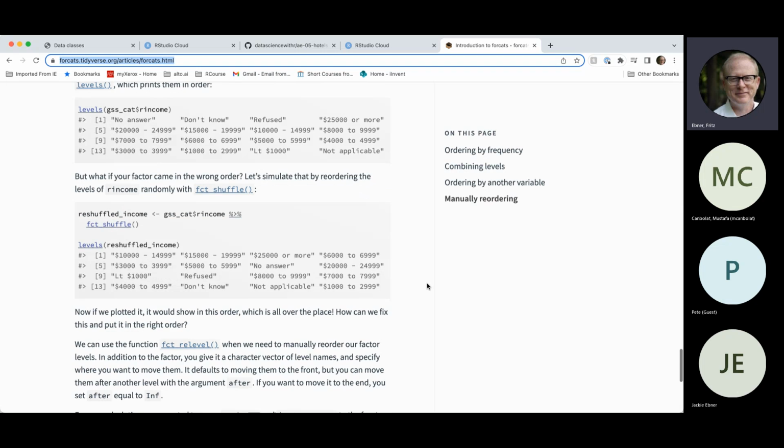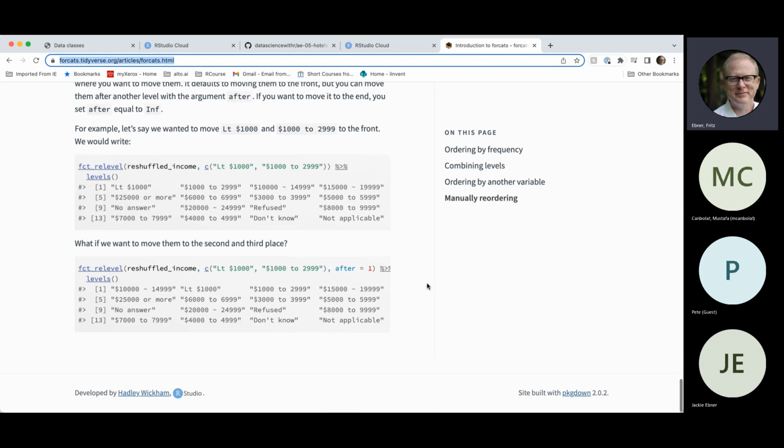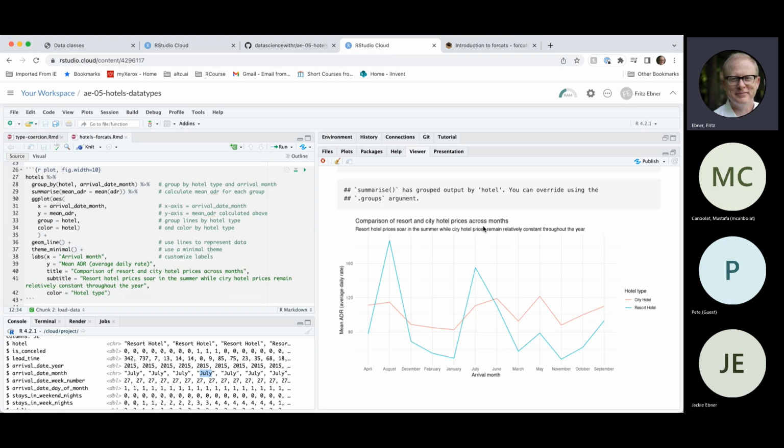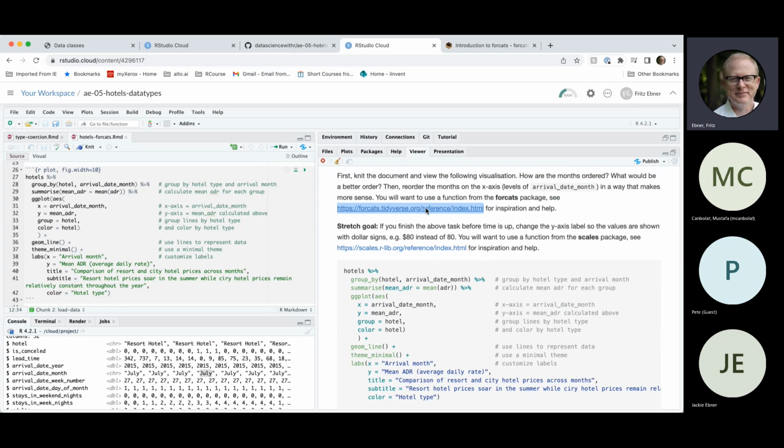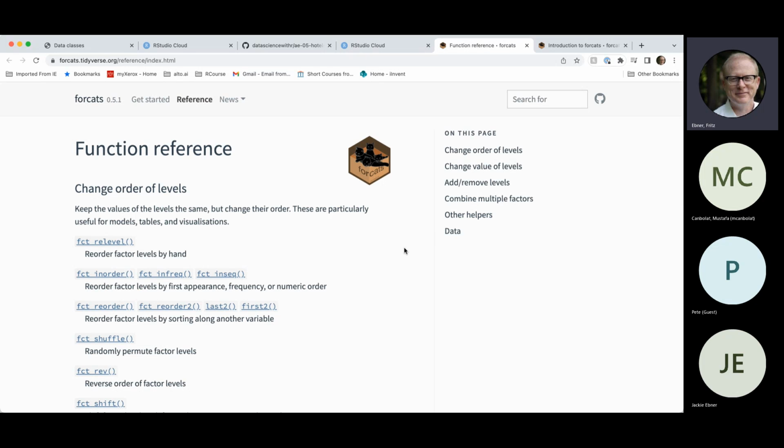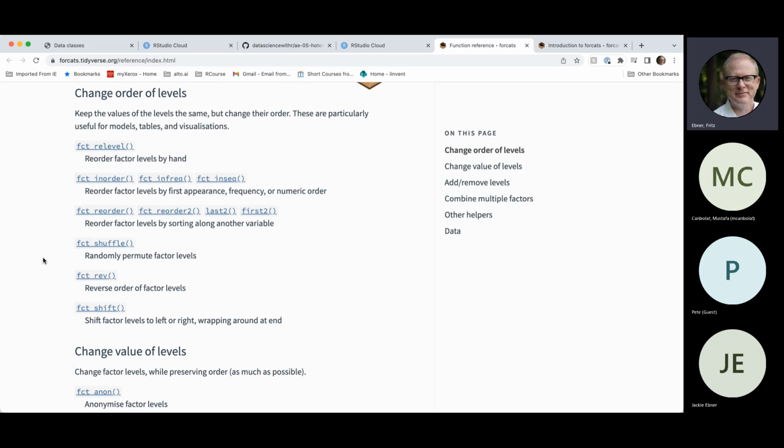Well, they give you this other thing that we could look at too, right? Oh, this thing, the forcats inspiration thing. Okay, that's probably the place to go. Okay, maybe that is a good place to start, actually. This one. Okay, sorry. I'm reading it. Okay. I mean, it's still a little bit not clear.